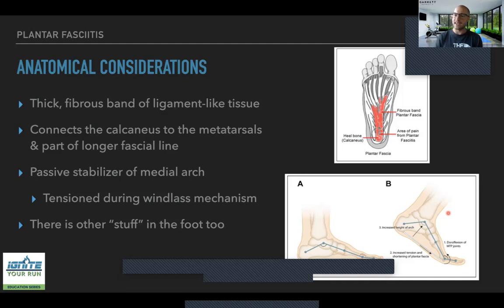So what this is: as we start to roll, if we're striking the ground, whether we're walking or running, we're going to the flat of our foot, we're loading, and then we're starting to extend into our big toe. As soon as we do that, we actually create tension throughout the plantar fascia. So this is a point where, just through normal mechanics, we are loading into the big toe, tensioning that plantar fascia, and it helps create rigidity and structure to the foot. If we're unable to create this rigid lever, we don't have power, we don't have force as we push off. So it will require a lot more energy from our muscular system to propel the body.